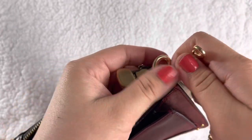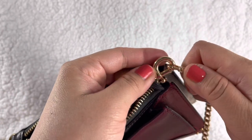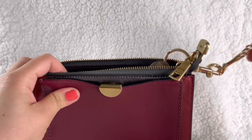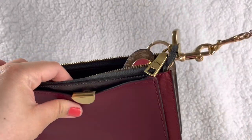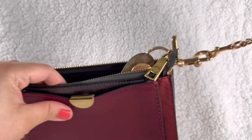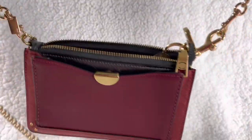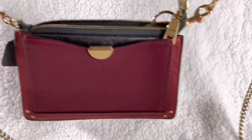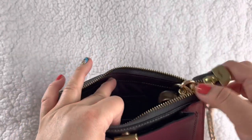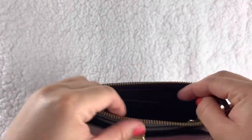You could also put one of those O-rings if you want it longer. And that's how it works — you see it doesn't pull out. This sticks out because it's open obviously, but it will stay in place. This is only if you have this bag and all you have is a keychain and an extra strap, and voila — you have another purse!